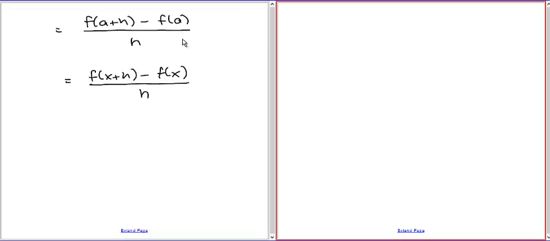And again, the whole idea here is this is the equation that we'd find in calculus that we would use to calculate the slope of a curve that's not a straight line, or even the straight line. It would work for that as well. So we have to know how to evaluate f of a or f of x and f of x plus h or f of a plus h, which we did in class. So I'm just going to work through an example. So let's say f of x is x squared plus 4x plus 10.